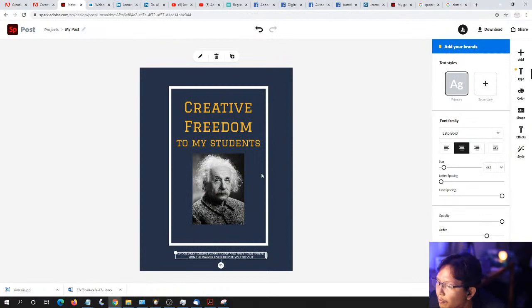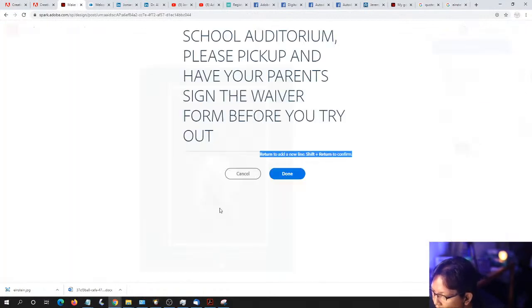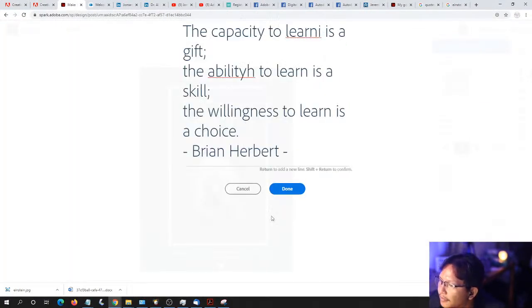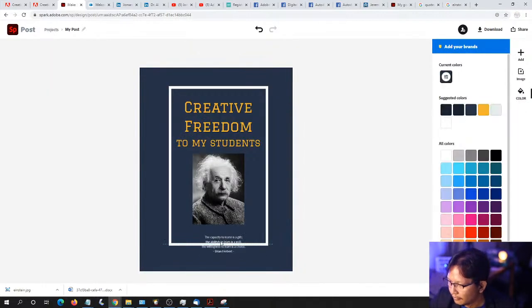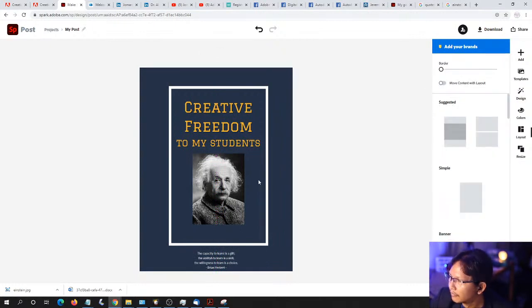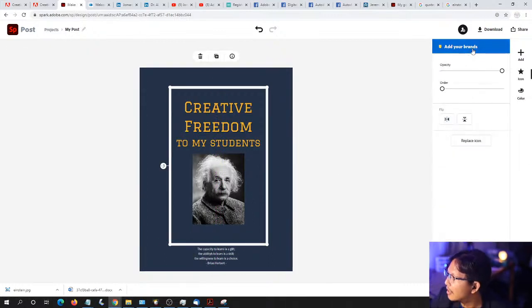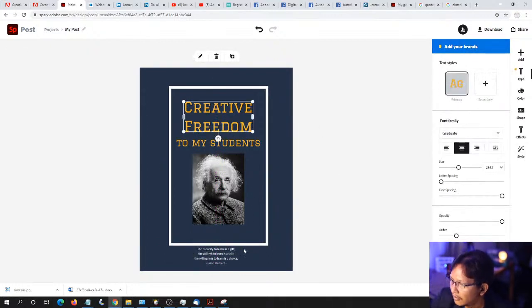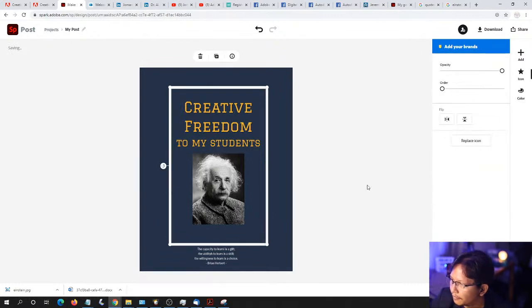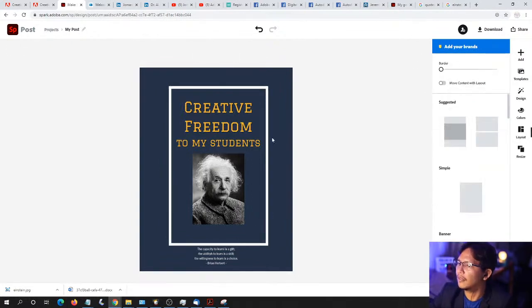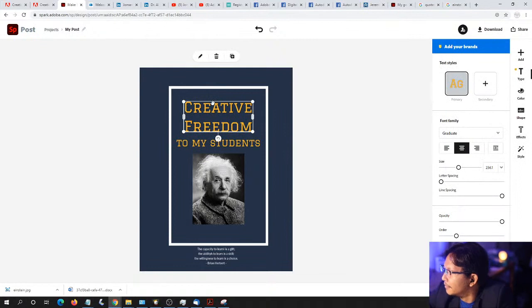Going back to Spark Post, dito ko na lang siya ilagay. Siguro lagay natin dito. Nase-select kaya to. So, pwede natin ibahin yung type.